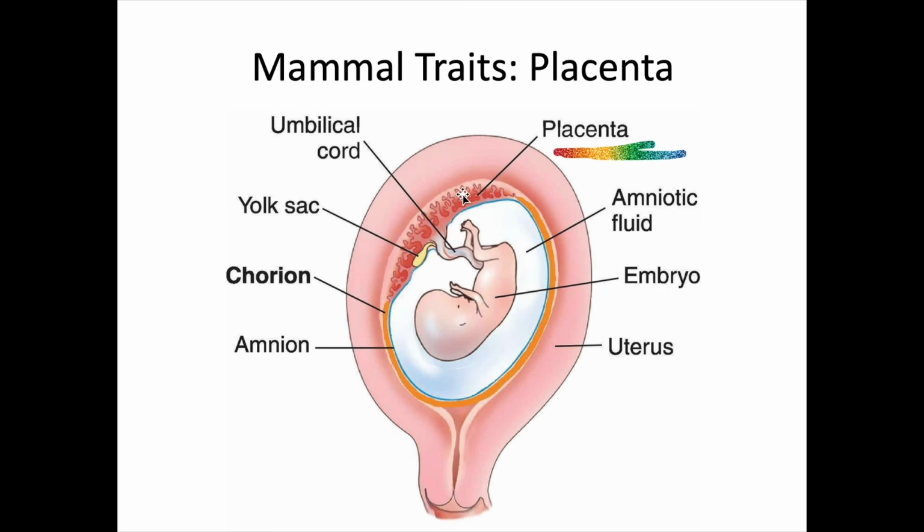But the placenta is an organ that connects the circulatory system of the growing embryo to the parent. So this allows for exchange of nutrients and gases and wastes and really helps with the development of live young. Mammals are not the only vertebrates that give birth to live young, but we're kind of the best at it, in large part due to this placenta. So I'm just going to describe the placenta by saying it facilitates fetal development, makes us really good at giving birth specifically to live young.